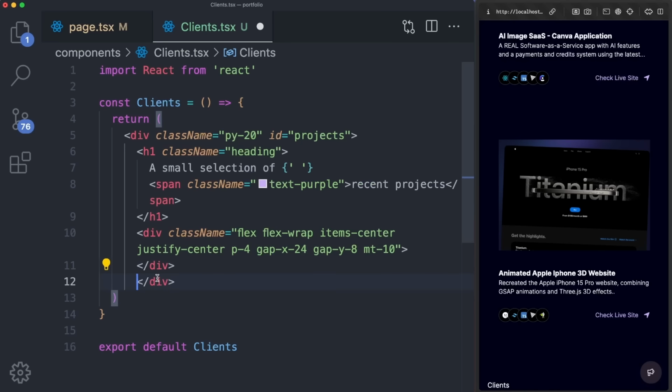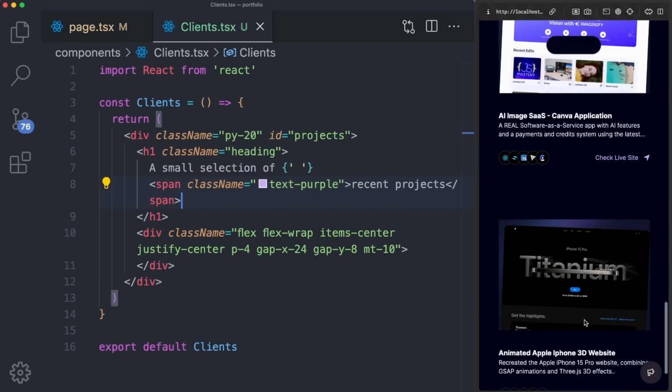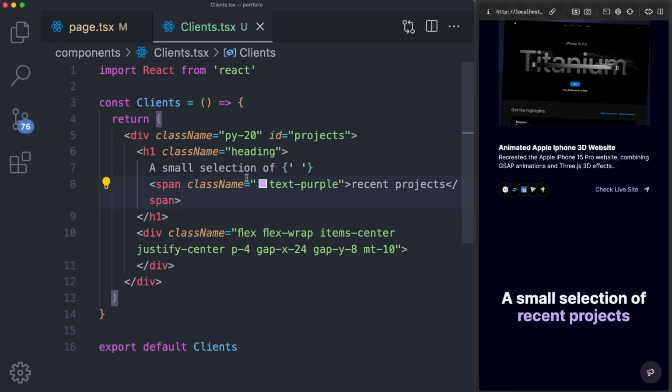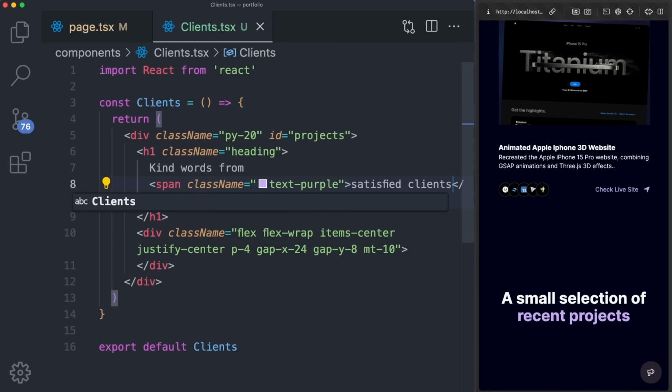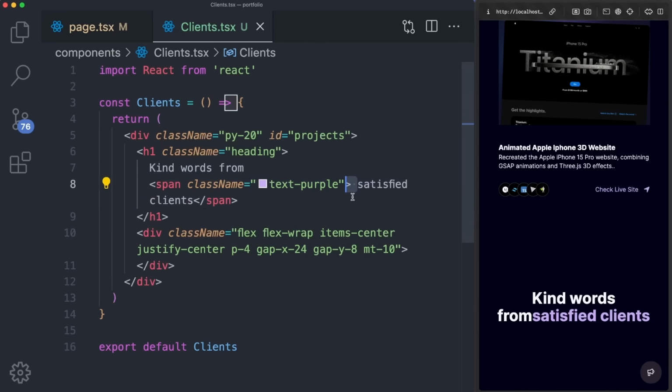So now let's indent it properly and let's save it. Instead of saying a small selection of recent projects, we can say something like kind words from, and then we can say something like satisfied clients. And also we can add a space right here, I believe. There we go. That's good.